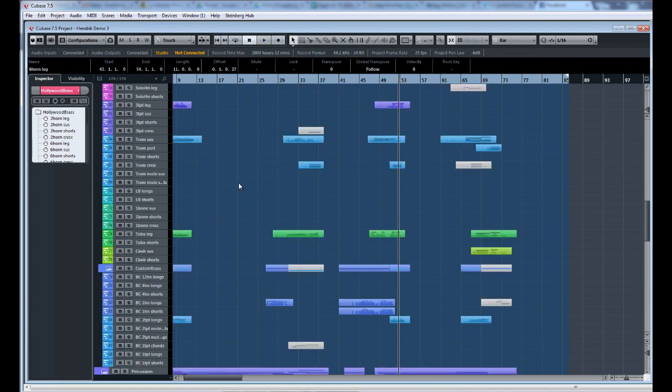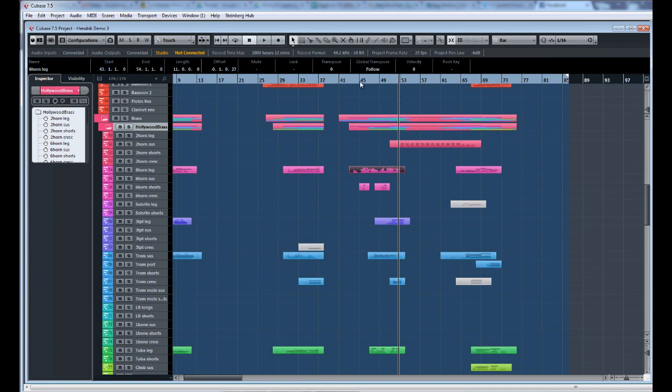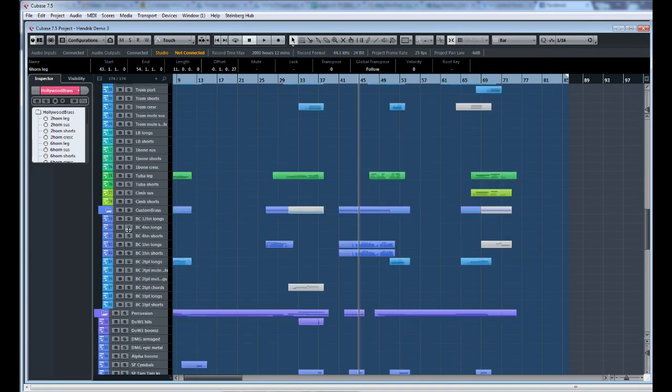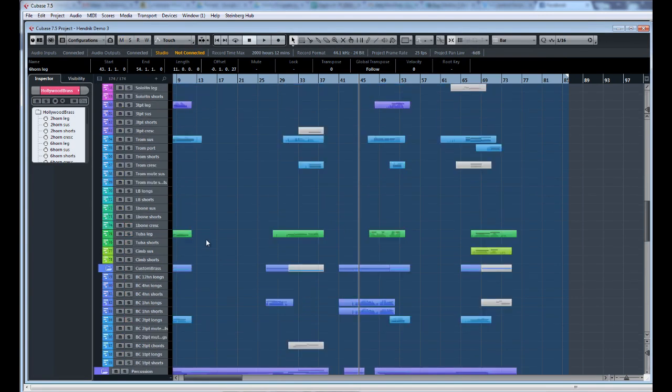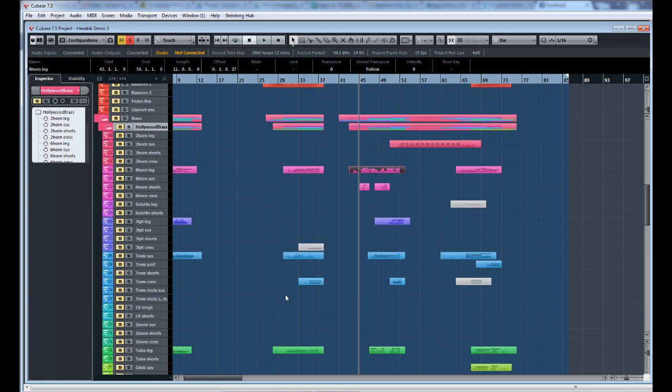Actually, that was just Hollywood Brass, but I've supplemented it with a bit of other fiddly brass down here, which isn't very special, but it's just for layering. You would have heard that it sounded a bit clunky before. I'm not sure if it's going to sound any better now, but let's turn on my other brass as well that layers with it.